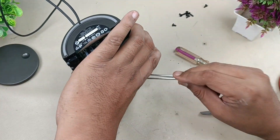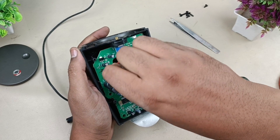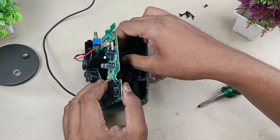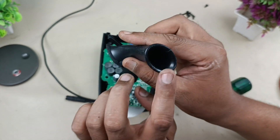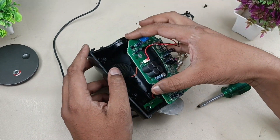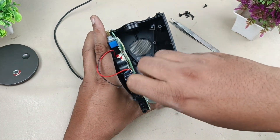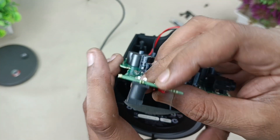Now we can't pull out the motherboard yet — we have to remove this bass port. There are two screws on the inside that we have to remove. Now let's slowly pull out the motherboard like this. This is the bass port, and this is the external ventilator — air pumps in from this side and goes out from the other side. This is the main 12 volt power input board. I'm going to remove these two screws as well to access it easily.